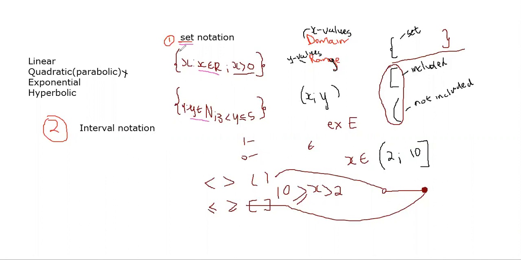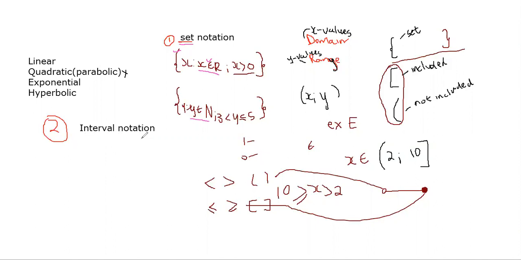So the moment you see these brackets and the moment you see x is an element of something, we don't care whether it's real numbers, natural numbers, or integers, then you know that that is a set. So for you to notice a set notation, look at these brackets and look at whether x is an element of something or y is an element of something. That will tell you that is a set notation. When they say write something in set notation, just remember you have to use these brackets and say whether you'll be dealing with x values or y values, and say it's an element of either real numbers, natural numbers, or integers, depending on what you're given, right?